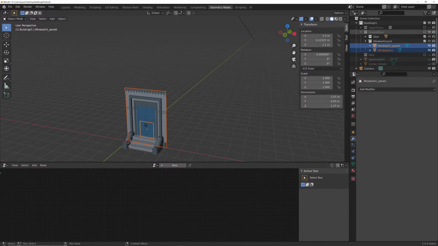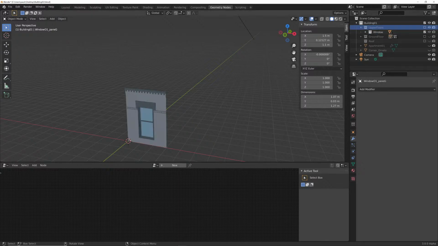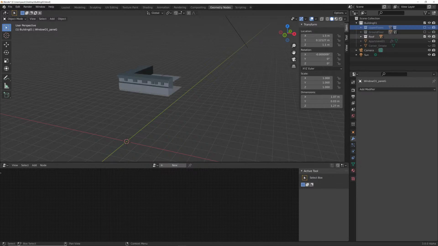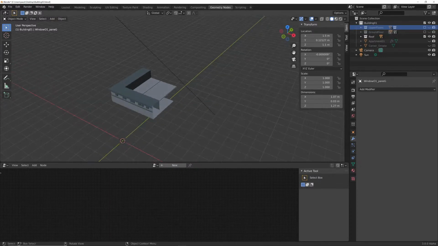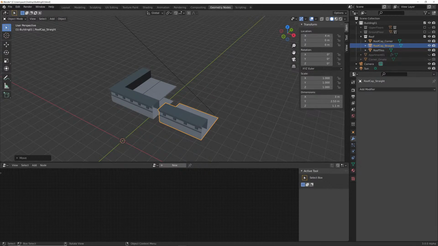So why don't we make the ground floor invisible? I've got some upper floor assets here, which are basically just a window. That's it, right? So we can switch that off. And then I have some roof assets, which are essentially, let's see if we can see these. Yes, I'm just going to move this over here so you can see it.